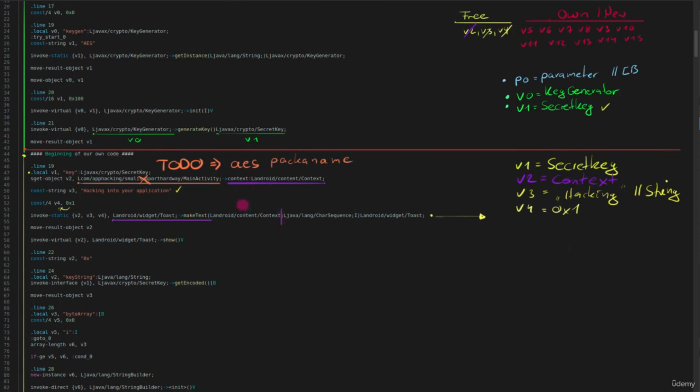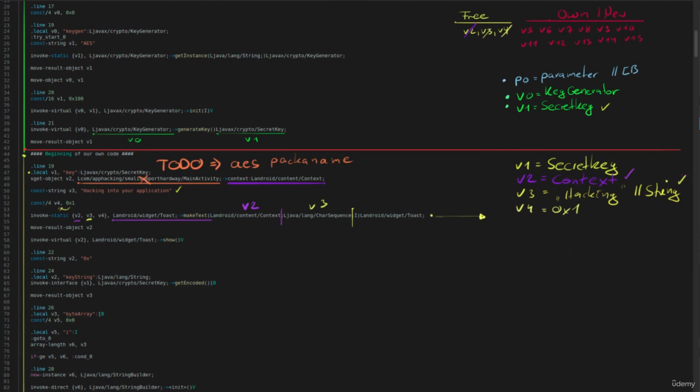Okay, this is v2. Let's see. v2 is context. This is correct. We can see android.content.Context. Perfect. What are those others? Then we've got java.lang.CharSequence. This is this part over here. This is v3. All right, v3, yes, we've got a string in here.